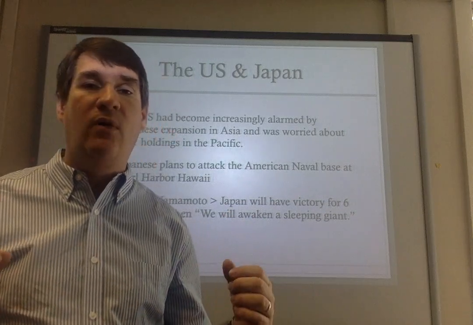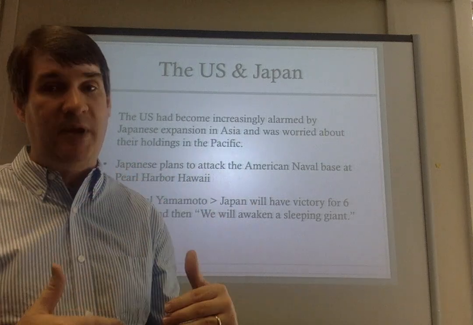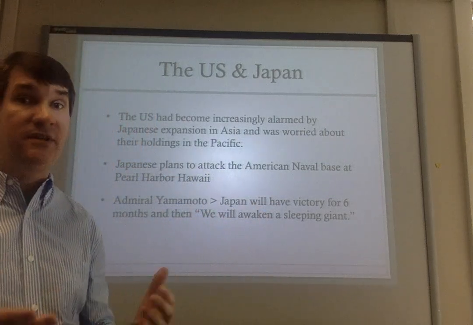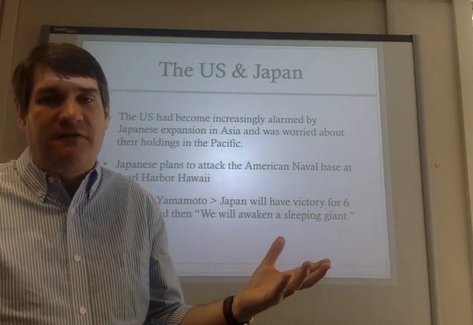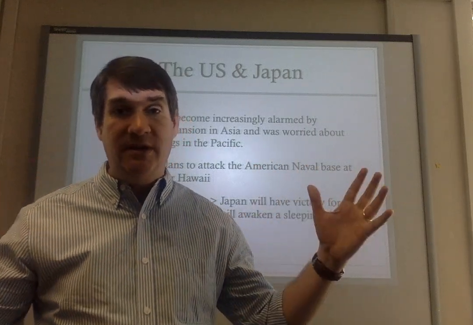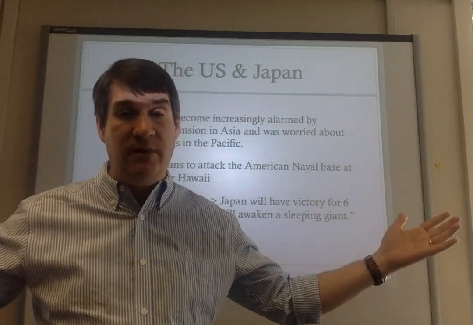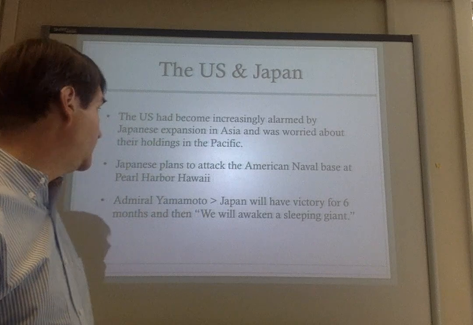And so what the U.S. was doing during this period of time is observing Japan doing this and becoming increasingly more worried about their holdings in the Philippines and Hawaii and places like that. Because as we talked about, the Japanese are fighting a 19th century imperial war. They're just trying to create a Japanese empire in Asia and the Pacific. And of course, they are going to push out anybody who's in their way. And one country that's in their way is the United States, right?